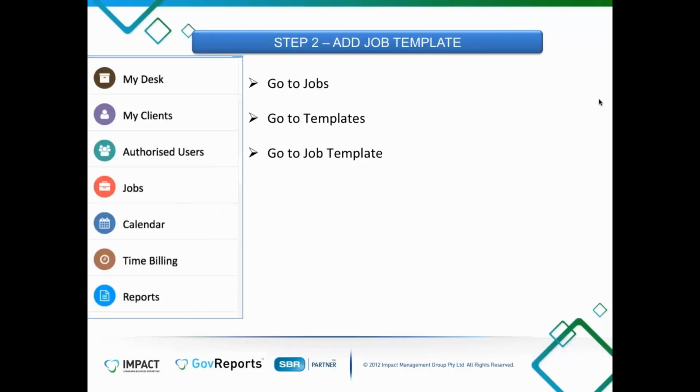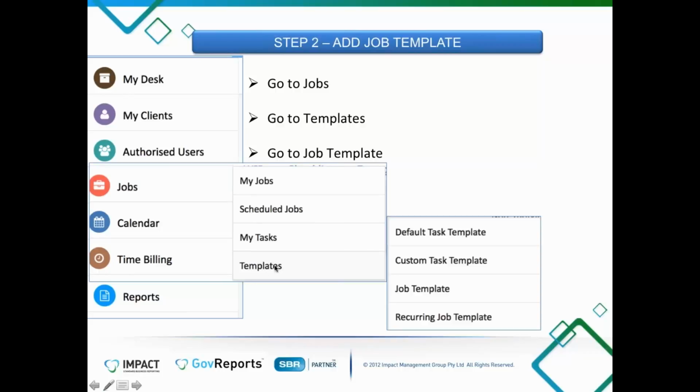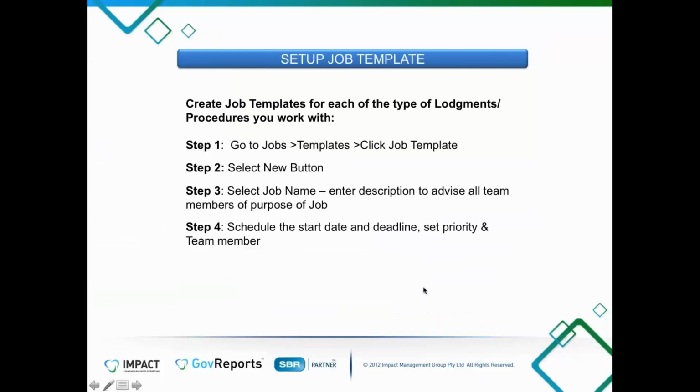Okay, so to go to the job template, you go to the side toolbar that says My Desk, My Clients, Authorized, and you get to Jobs. You click on there, and it comes up with My Jobs, the scheduled jobs, and My Tasks. These ones are already set up, and then I click Templates, and I get the different templates I have the choice of. So I can click the job template, and then start creating my job.